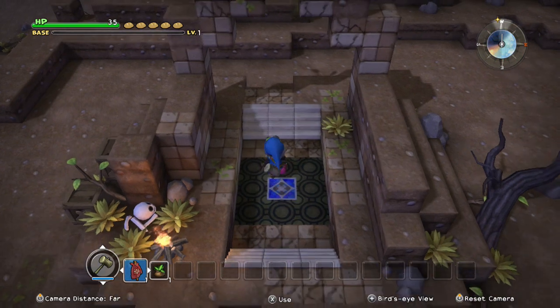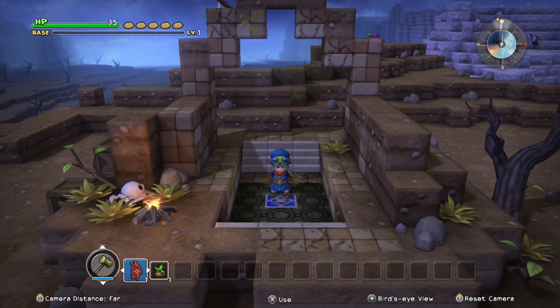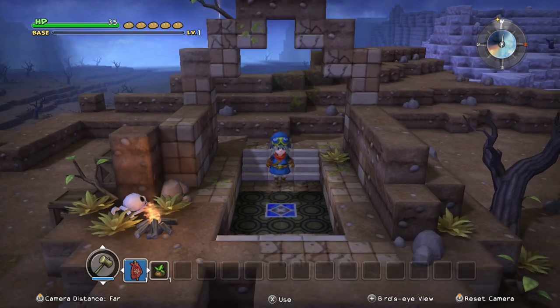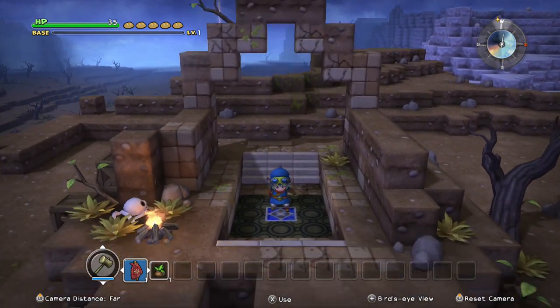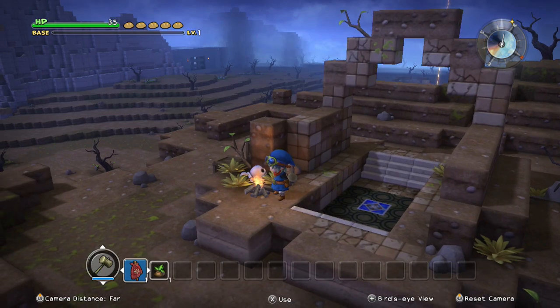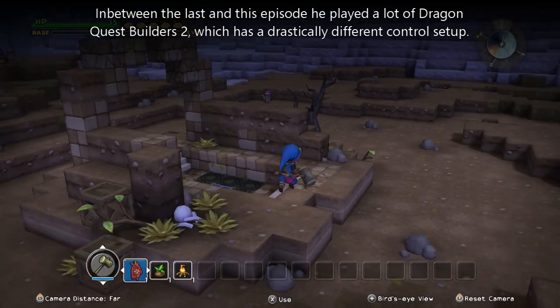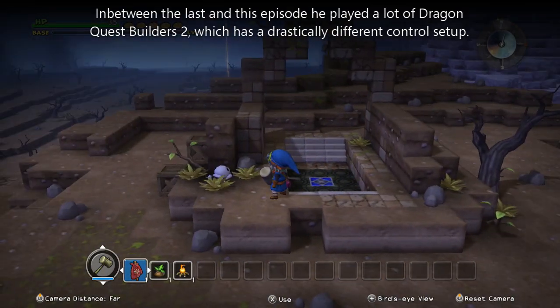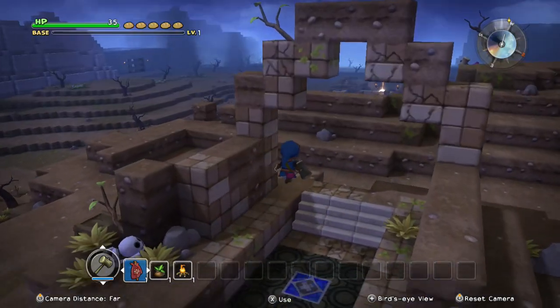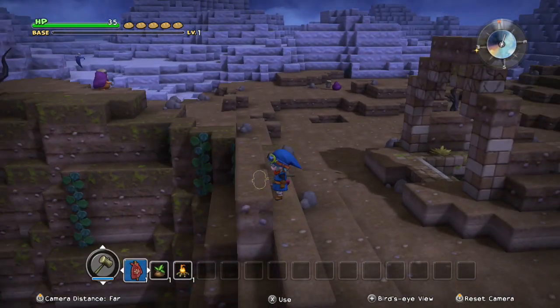Okay, well, hello ladies and gentlemen, boys and girls and whatever else is watching. My name is Nick and we are playing once more Dragon Quest Builders, and I have to get used to the buttons again because it's been a while since I actually played. And well, this chapter is cool. And the beginning of this chapter is rough.